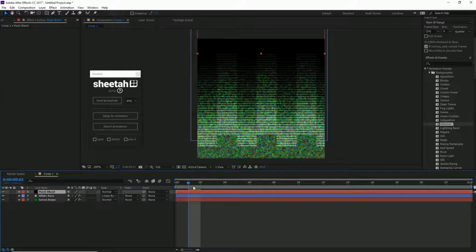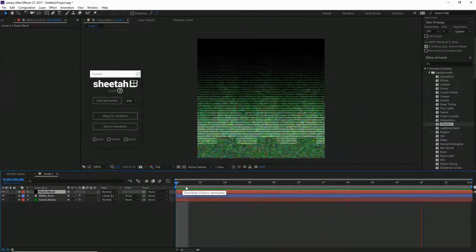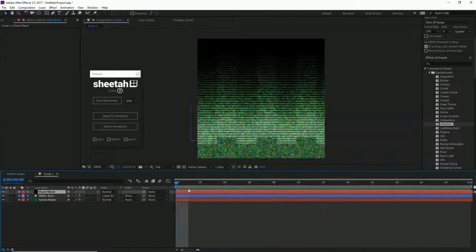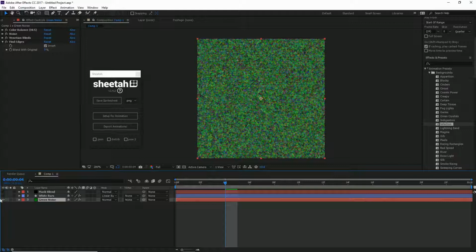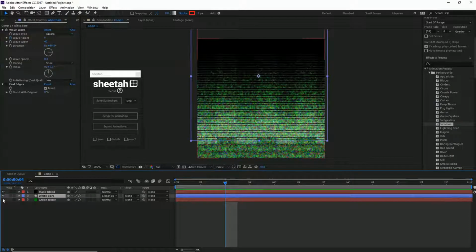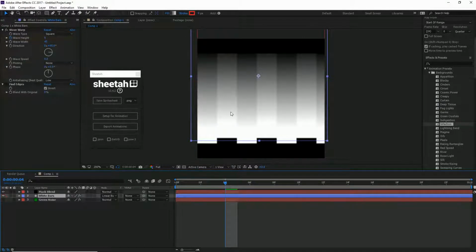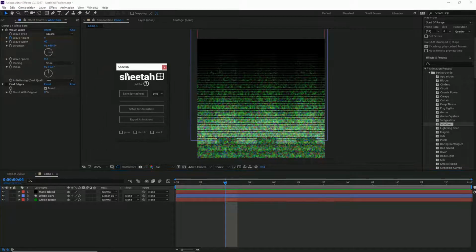So first thing I did is I created the texture effect in After Effects. I wanted it to look quite digital, and it's essentially made out of this noise. So I took this noise here, made it quite green. Then I added the bars, blended those together, and then added more of a mask at the top, just so it's got the fade out, because I wanted the effect to fade out. And then I exported that out as a spreadsheet.